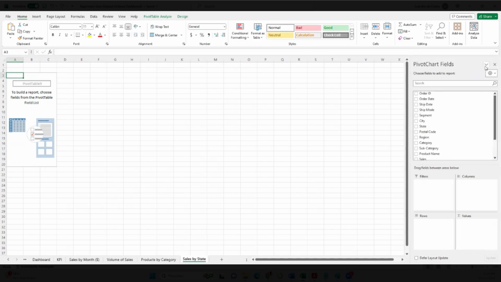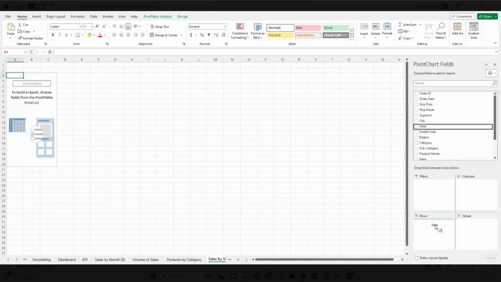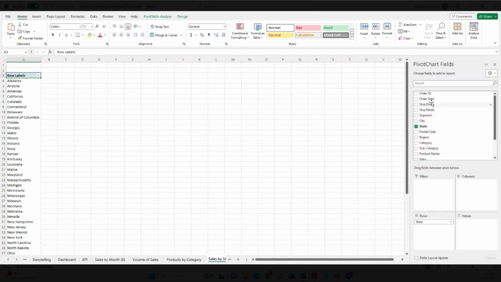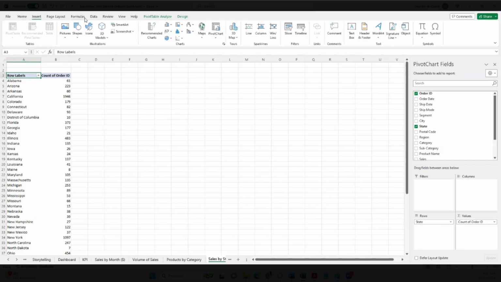And finally, let's go to our last chart, which is going to be a map. And in this case, we are going to draw a map of the counter of orders by state. It could be the sales value, but we chose here the volume of sales by state. Okay, so it's the volume of sales or the number of orders by state. Let's take state in place here, and let's take order ID in place here. We have the count, and there is one thing, we want to insert a map, but if we try to insert a map here, we'll see that the map doesn't accept us to work with a pivot table.